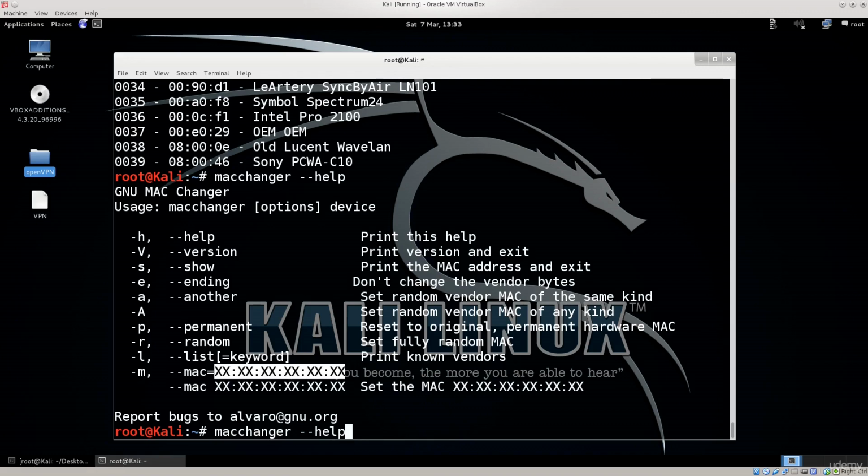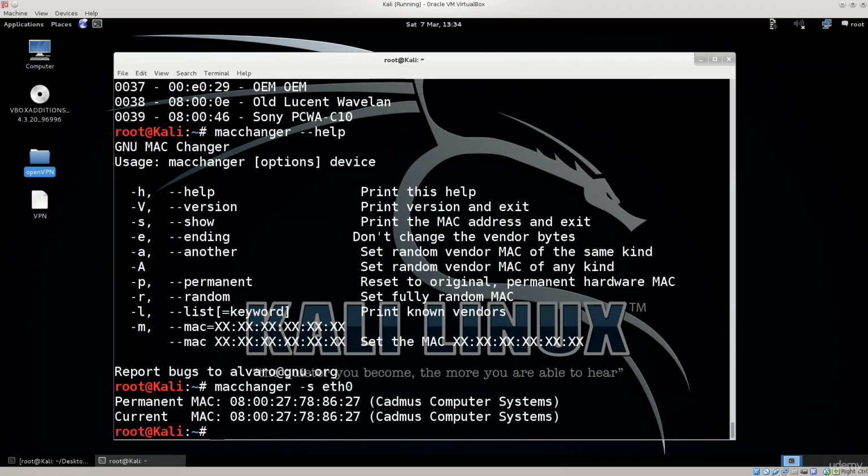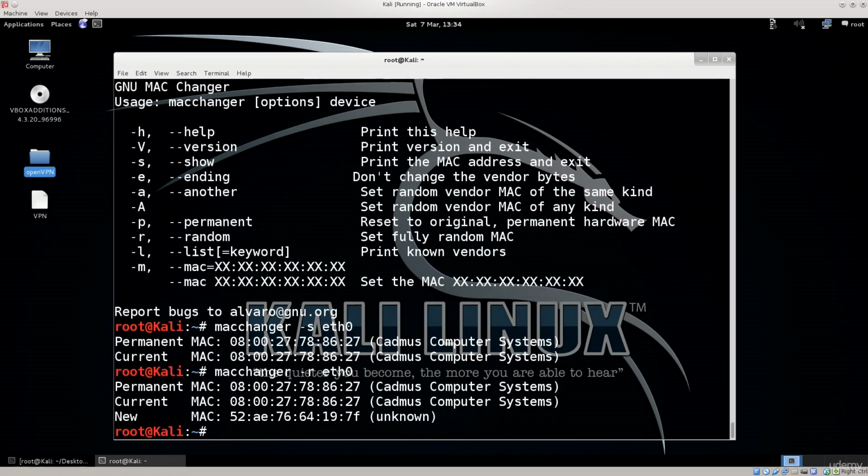So let me just show you how the changing of a MAC address looks. We will deal with this sort of attack a bit later on when we get into wireless hacking and breaking wireless encryptions and what you can do on a wireless LAN network. But here I just want to show you how a changed MAC address looks. So let's just show eth0. Okay, so we've seen this a moment ago. Now here's what happens when I use MAC changer: macchanger --random eth0. Press enter, and there we go.